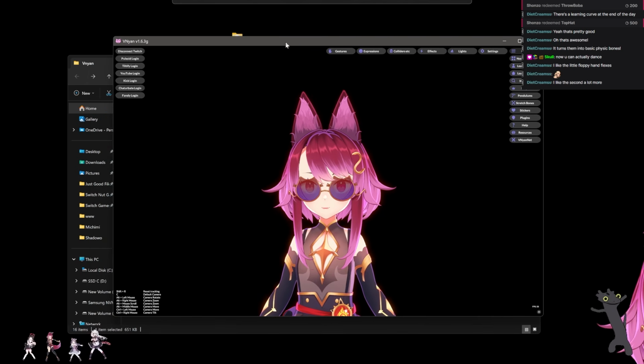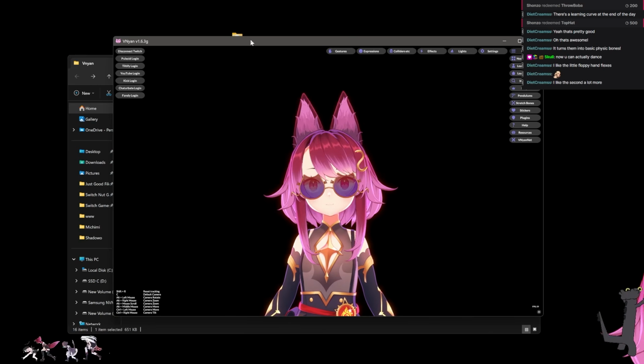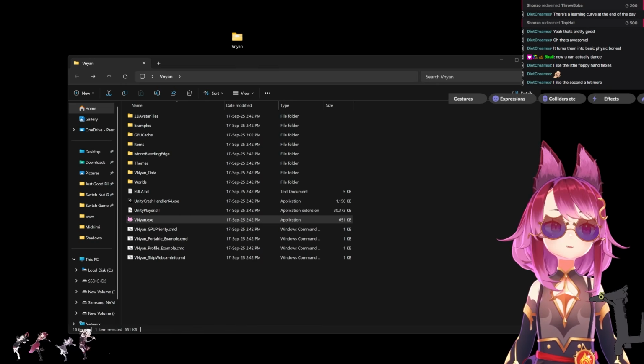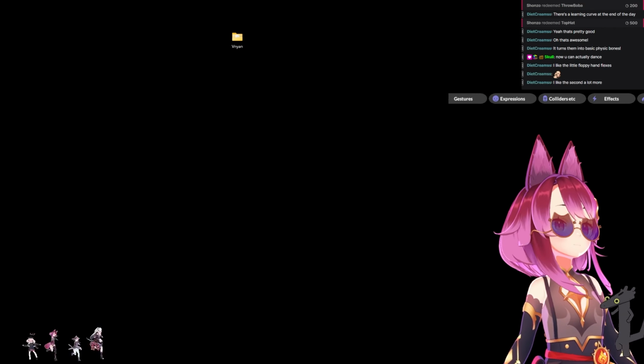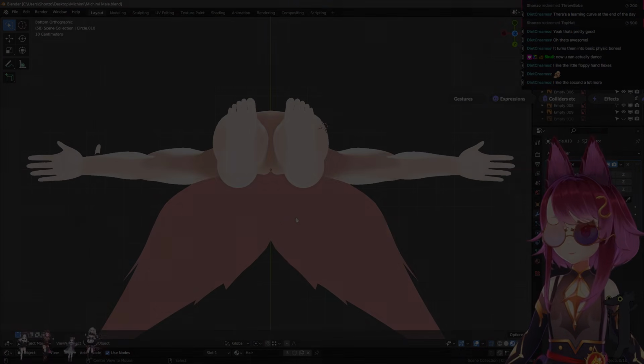Yeah, that's about it. We can actually do stuff now. Yeah, that's way better. I don't know, it's way better. The general movement and everything is so much better. Right. Wow, actually back to 3D modeling now.